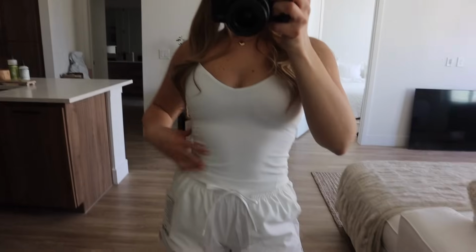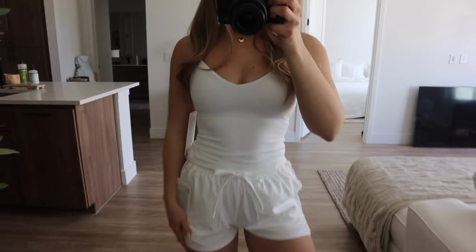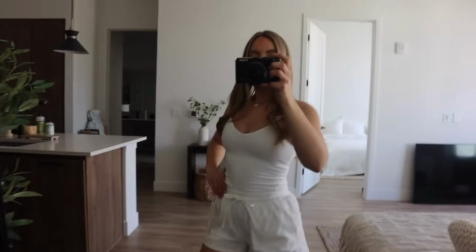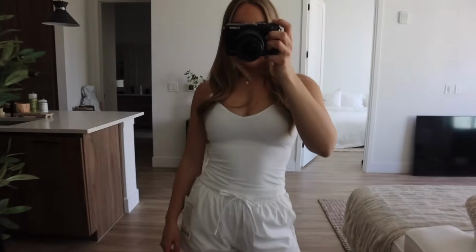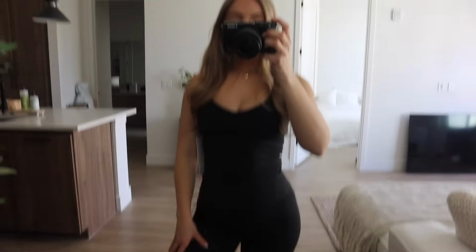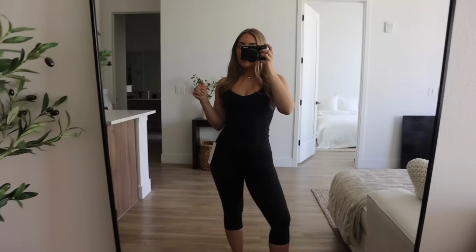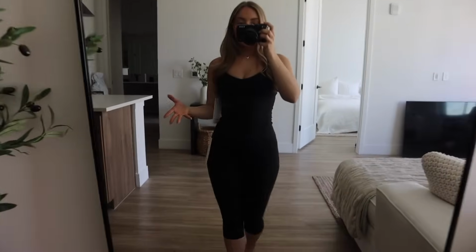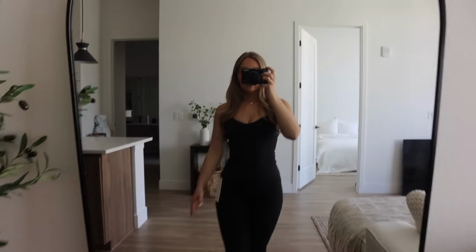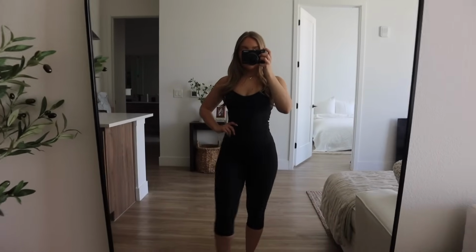See how the tank is just a little bit longer? I really like that. And a simple V top. Shorts, which are a good length, not too short, and then they're not see-through either because they have the liner in them. Same top in black, and I love black workout stuff. I always think it looks really flattering. And then these pants, even though I'm short, I think the capris are still cute. Put some flip-flops on. You can go to Pilates in this and then run errands. So it's a versatile outfit that I feel like just makes you feel confident and put together.